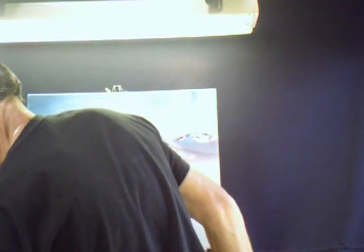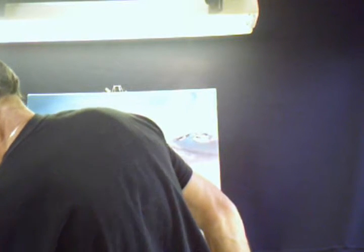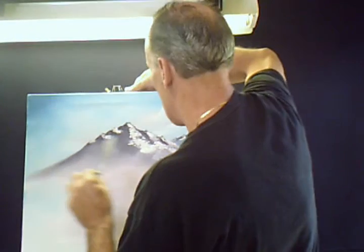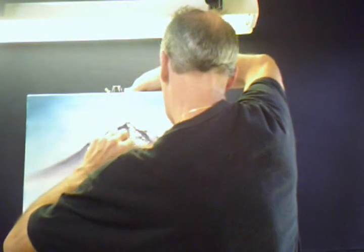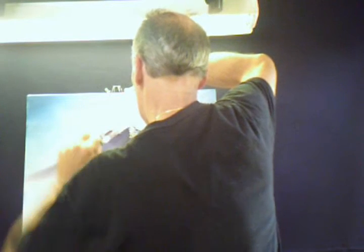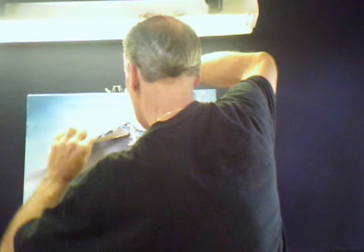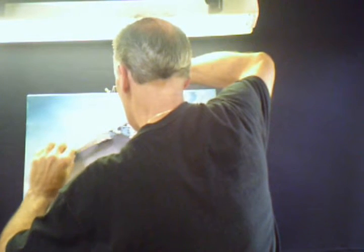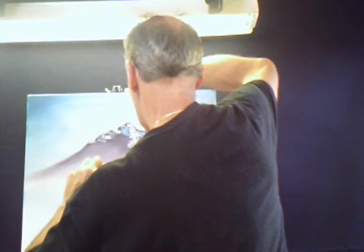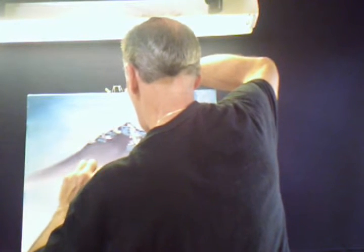Okay, take the phthalo blue, shade color. You don't want to mix it too much, you don't want to get that marbly look. And here you can put in some shadow. Here and there. And a little bit everywhere. Maybe down here, the shadow was a little bit lighter.